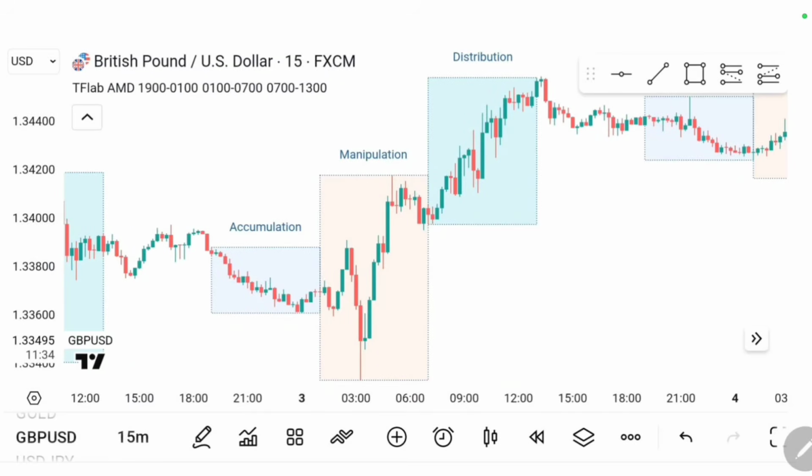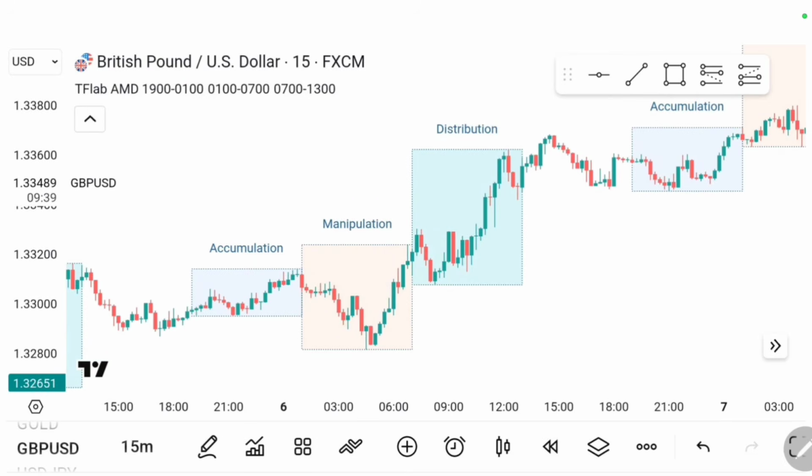Okay, so here as well you have another example. Okay, so you can see this is accumulation, manipulation, and distribution as well. Here again you have a lovely setup that gives you a good trade for the day. So virtually every day you should have a setup while trading this strategy. It is a very lovely and very easy strategy, and more so it is easy because you have an indicator that has made it so easy for you by identifying each of the sessions, each of the stages: the accumulation, the manipulation, and the distribution. And I repeat, you are only trading the distribution phase of this strategy.